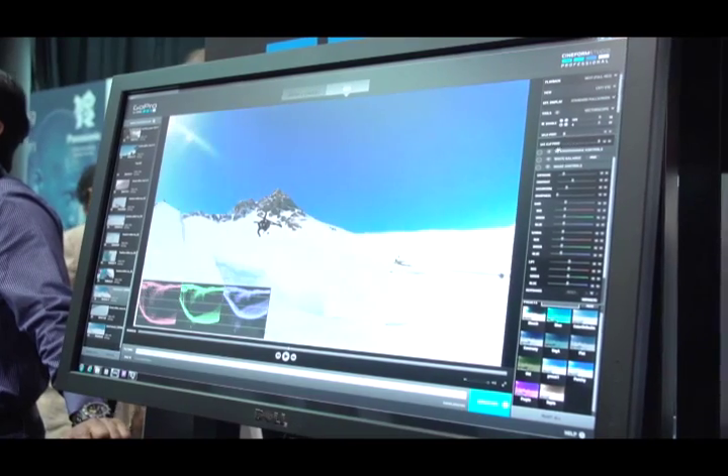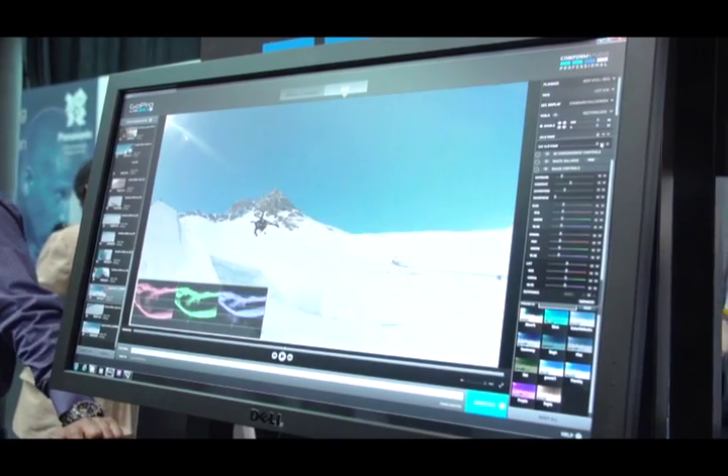So we came up with ProTune. ProTune mode will be a free firmware upgrade for the HD Hero 2 camera that will be available in a couple months. What you do is download it, put it on the camera, and that'll allow you to — it ups the bit rate from 15 to 35 megabits per second, allow you to shoot in 24p, and essentially gives you a more neutral gray image. What that does for the professional is allows them to adjust the color to match the color of their other shots. So it really takes it up to the next level and really gives the professional what they need.